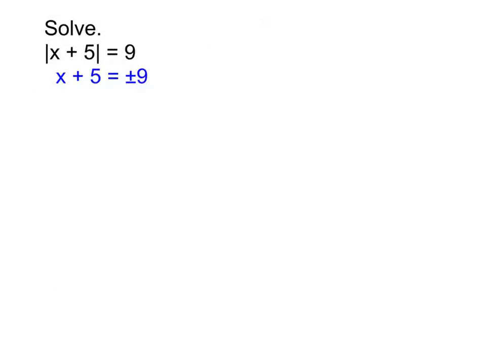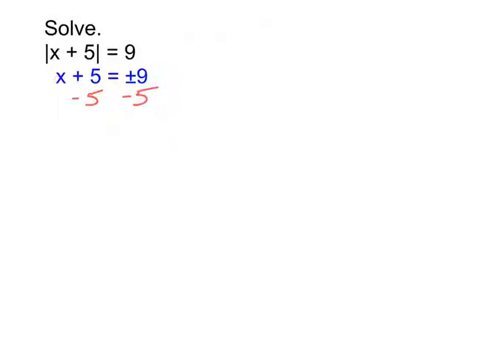So really we're looking at something where x plus 5 could equal a positive 9, or if x plus 5 equaled negative 9, the absolute value would still give me 9. So that's why it's plus or minus 9. But the problem now is that the way we've written it is a little bit clunky. Because if I now go to subtract 5 from both sides, which yes, I'm allowed to do, how would I do plus or minus 9 minus 5?